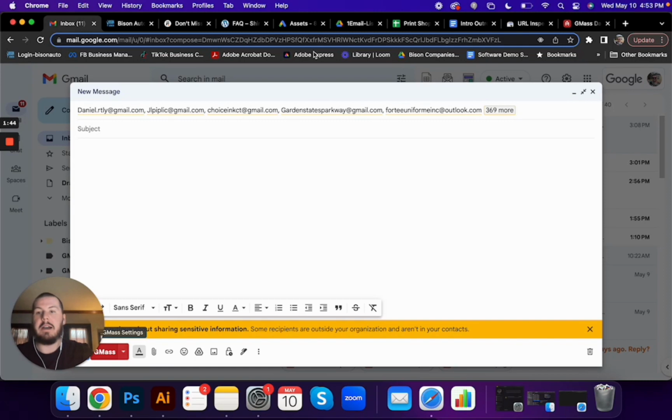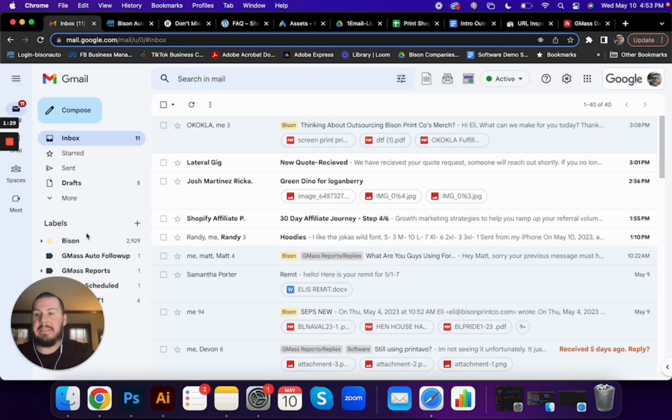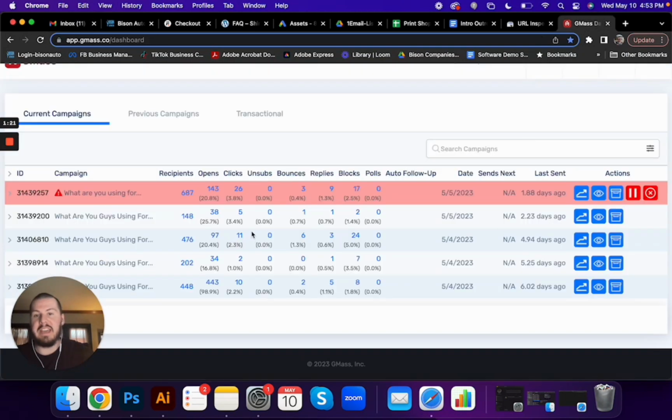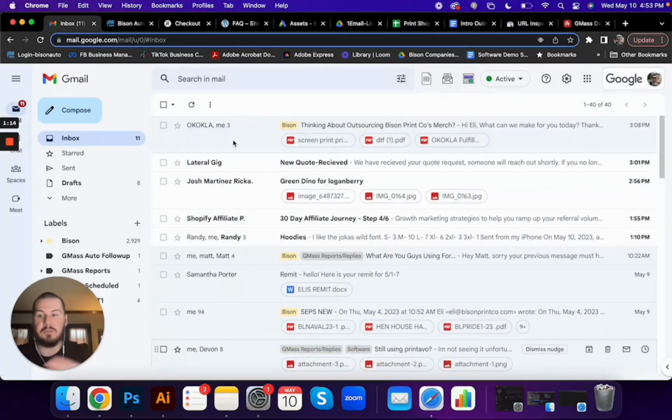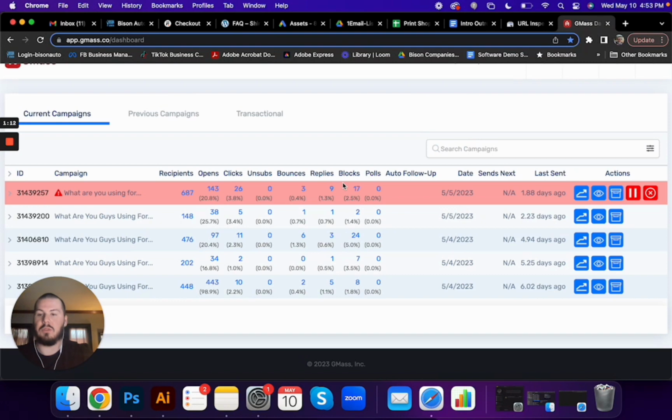Let me open it. And then once everything is ready, you scheduled it or you're ready to send it, you got everything good to go, all you're going to do is hit this GMass button here, and it's going to put it into the queue and send it out. You don't have to do anything else. And then you're going to have a little tab here on the left-hand side with some information. That's not super important. I just use the dashboard to access the data and stuff like that. And if somebody replies to the email, obviously you're still going to get it in your inbox here. So, that's really cool. But yeah, play around with this, check it out.